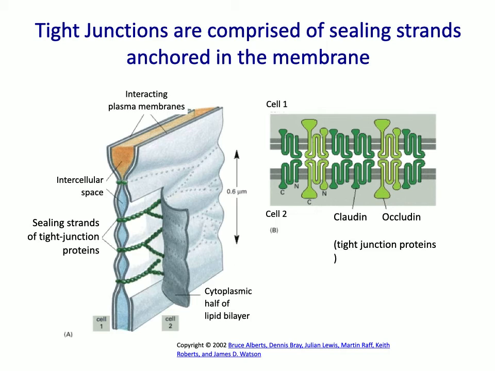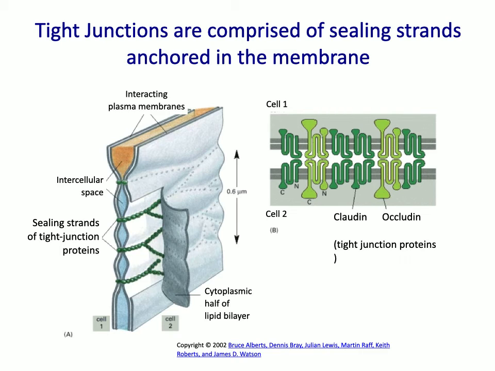Tight junctions are made up of sealing strands of proteins which connect cells together and are anchored in the cytoskeleton of the neighboring cells. So these are cell membranes of two neighboring cells. The sealing strands are buried within the cell structure and then cross the cell membranes. And these strands are made up of proteins primarily in the families of the claudins and the occludins. These are very specific proteins that are only found in sealing strands.